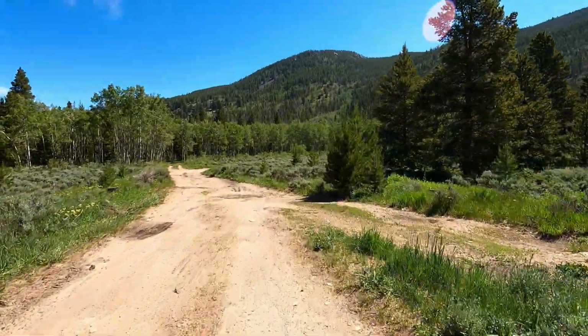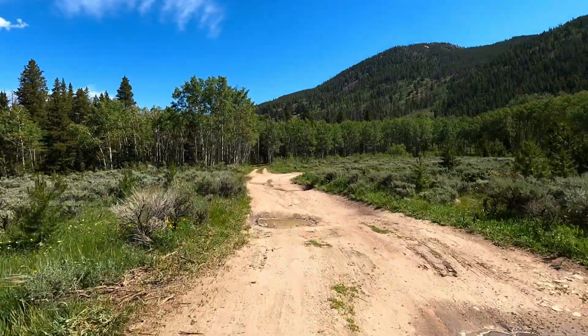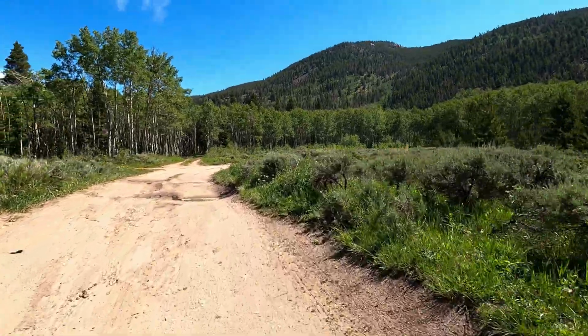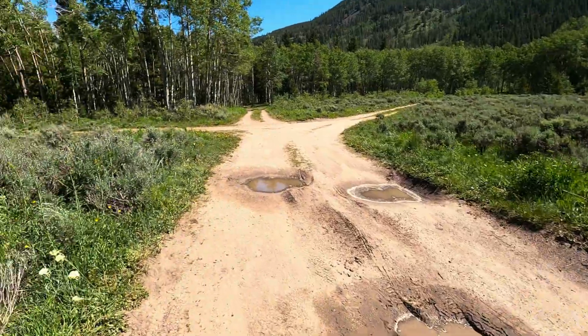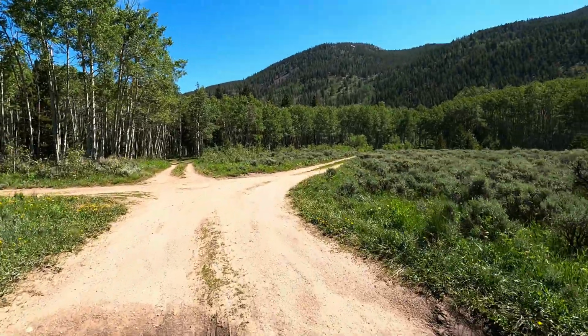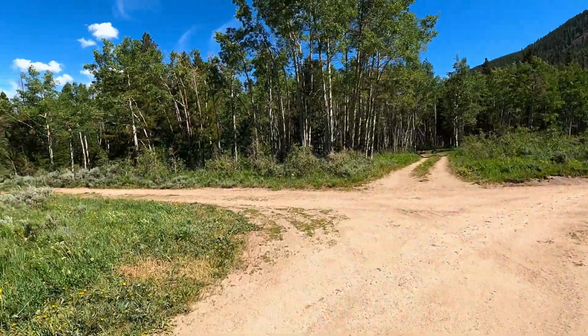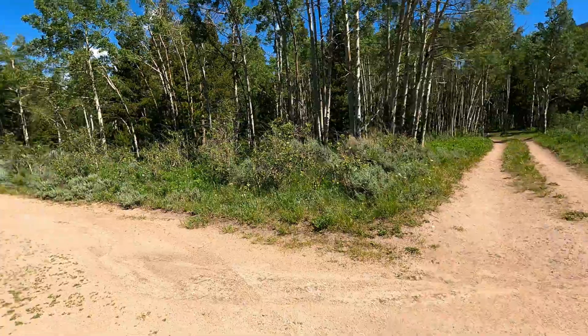These are all little dispersed camping spots. A lot of these spots are right along the creek, so you've got water a lot of times running through your camp, which is pretty cool. Mosquitoes were really bad this year, though. I've never seen them this bad when I've been up here before, but I took mosquito incense. I'll leave a link in here. It really helped. I put one in different spots and they kept their little butts away, but oh man, we got torn up at first because of that.